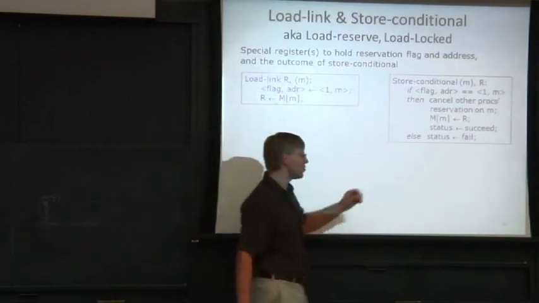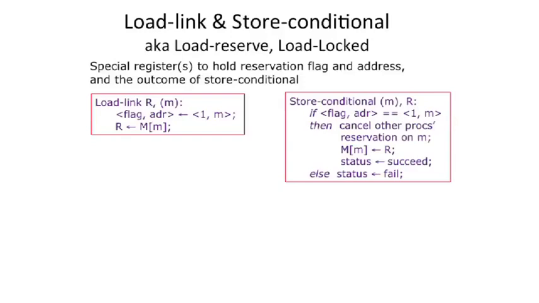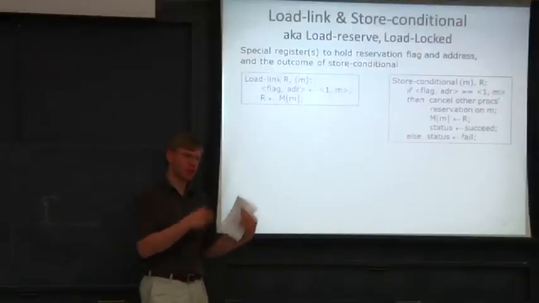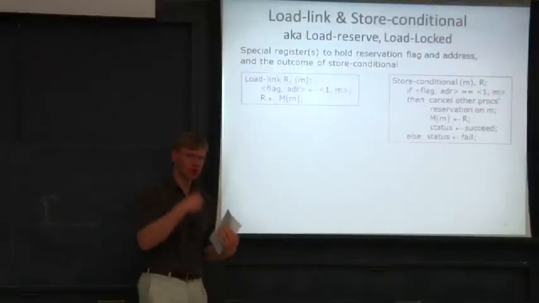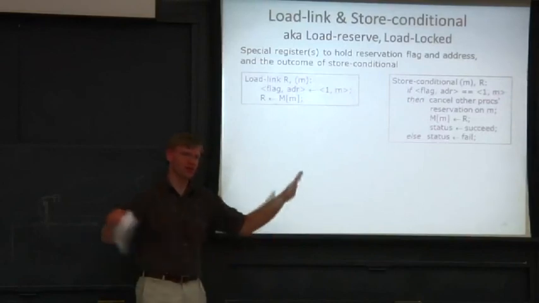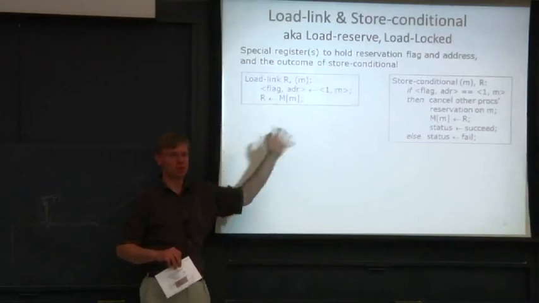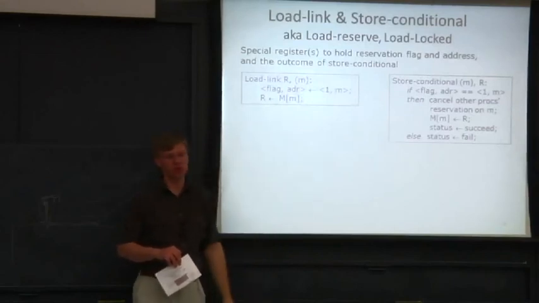This is a pretty powerful primitive here, such that you can basically do a load, and try to do a store later in the future. If no one else tried to do a store to that same address in the meantime, or a store conditional to that address in the meantime, your store goes through, and everyone else's loads, if they did a load in the meantime, would get invalidated. Or they'll know that it gets invalidated when they go to do a store conditional.